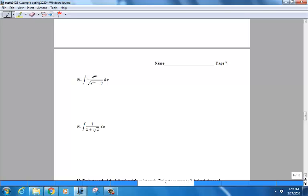It's, yeah, e to the 2x times 2, right? Don't forget you have to multiply in the derivative of the 2x. So it's 2e to the 2x. You don't care about the minus 9 because what's its derivative? 0. So you get 2e to the 2x is the derivative here of this quantity under the square root. But what do you have in the top already? Yeah, e to the power 2x. What are you missing? The 2. But that's a constant, so we're usually not concerned about missing that constant, right? Okay. So see, I'm thinking, I have this expression. I have its derivative, or almost its derivative. That would be a good substitution to try. Okay.